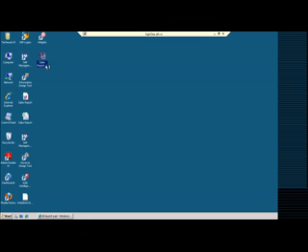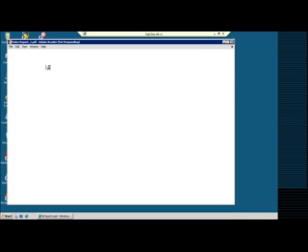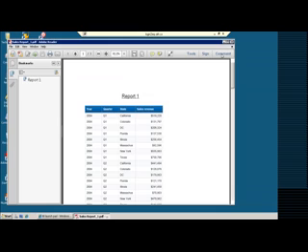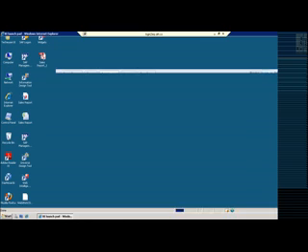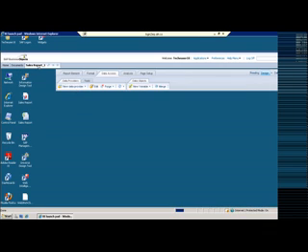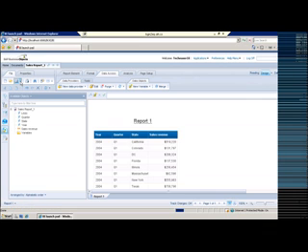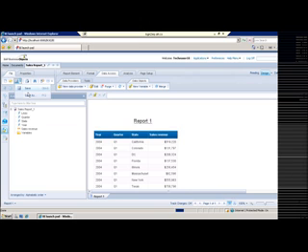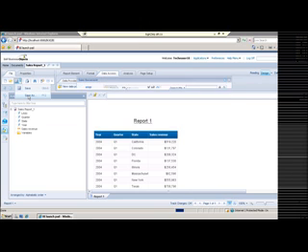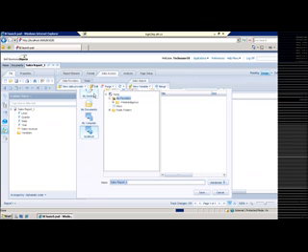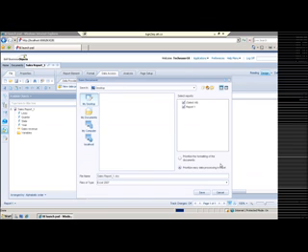So guys, you can see the sales report is saved in PDF format. We can save that report in an Excel sheet also. Click on Save As. Again select the desktop, and this time I'm selecting the Excel document, Excel sheet, and saving it.